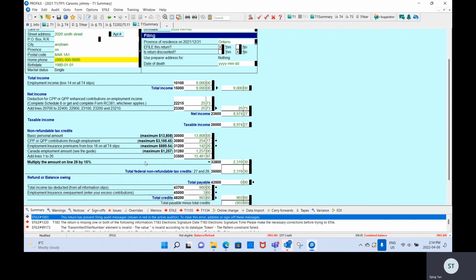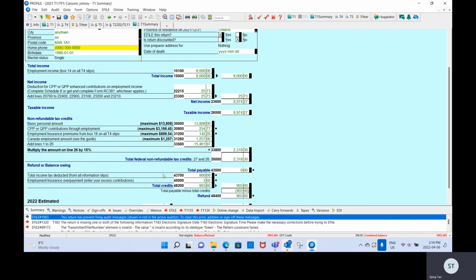Do you see that? Now, when you add all those up, you multiply by 15%. That is the federal rate. So your total non-refundable tax credit is $2,319, right? Now you have total income tax deducted from your T4 slips, $900. Employment insurance overpayment, $3.